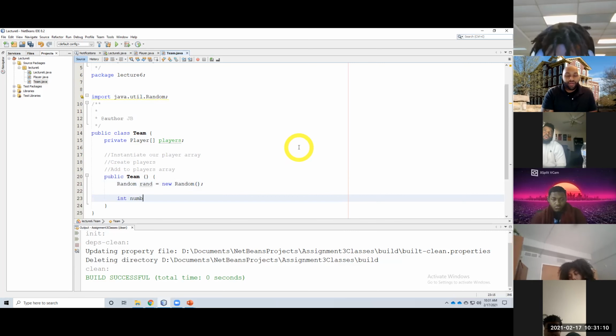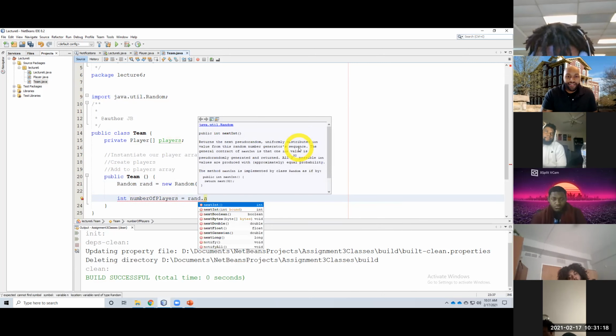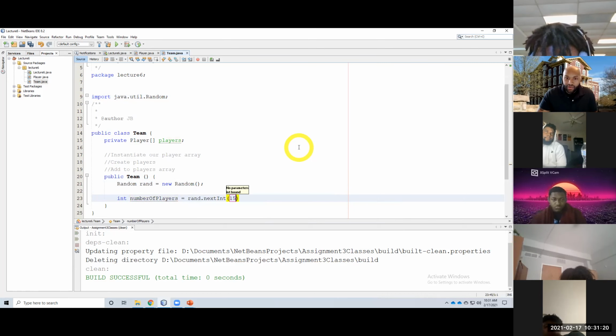Int number of players equals rand.nextInt(15). But if you remember, this will give me a number between 0 and 15. I want that number to be between 12 and 15. Okay.